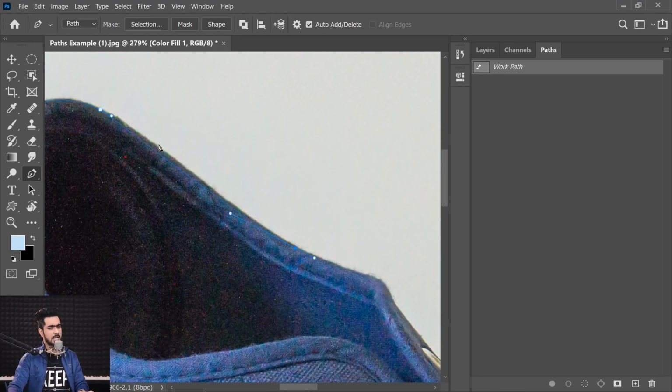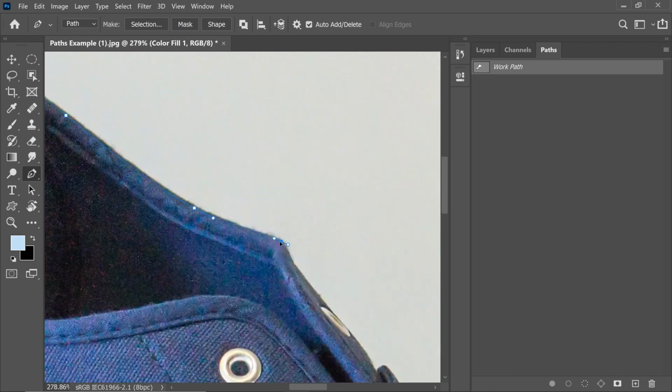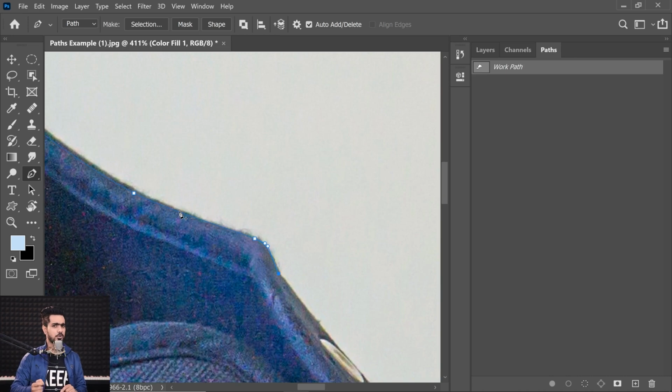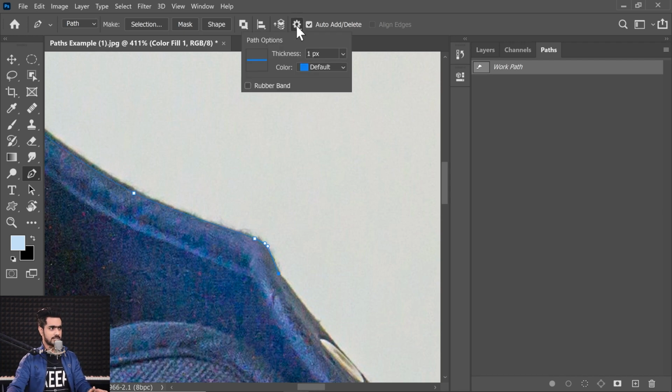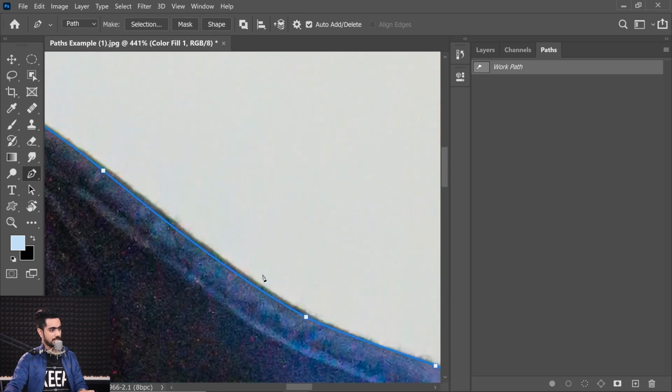So I want to bring this up a little bit. So we can just hover over it, click to just introduce a point and bring it up. And also, if you are having problems viewing the path, you can just change the appearance of it. This does not create anything. This does not create a stroke. This is just a representation. You can do this by clicking on this gear right there. You can change the thickness to, let's say, 3 pixels. The path gets a little thicker, as you can see right here. Okay, makes it easy for you to see.